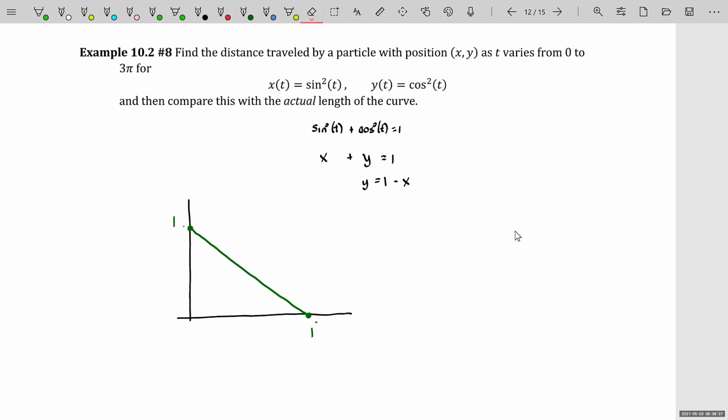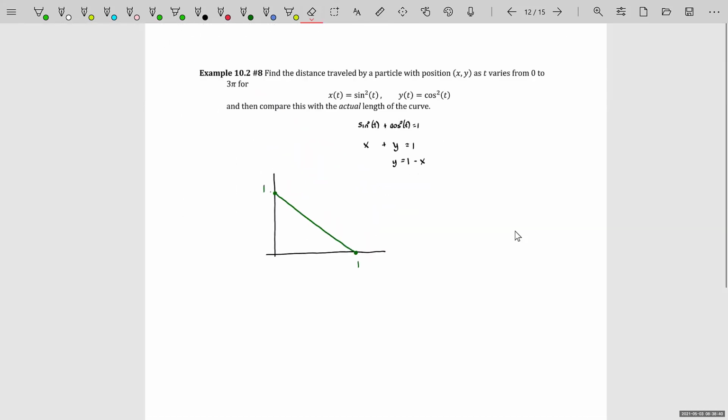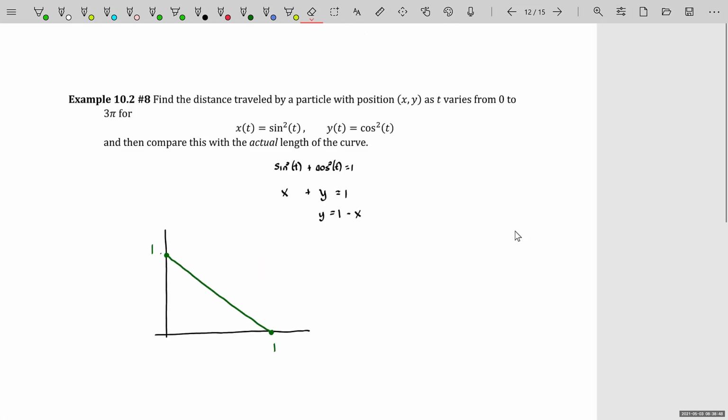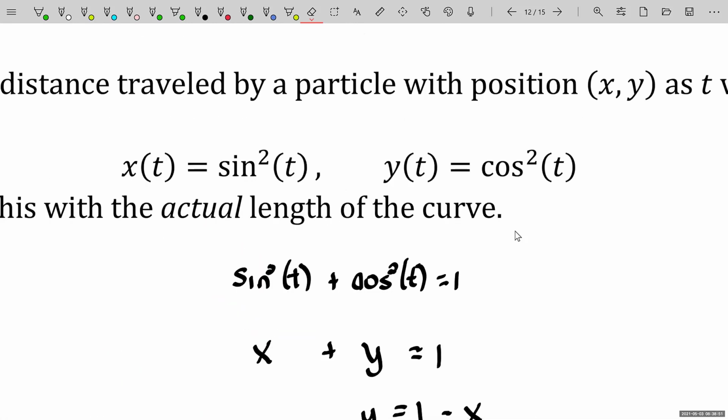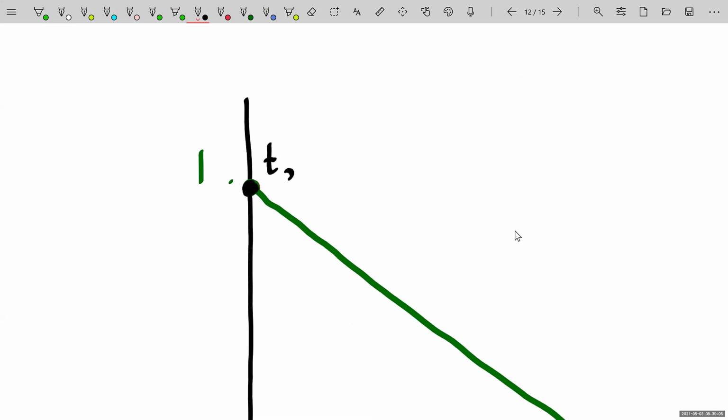So I know that if I were to try to find the quote unquote arc length from 0 to 3 pi, I'll likely retrace quite a bit. So let's go ahead and at least answer their question. A particle is traveling along this curve from time 0 to time 3 pi. If you want to see where the particle starts, plug in 0. Oops, I don't have a pen on. Hold on. X of 0 would be 0. Y of 0 would be 1. So I happen to know that the particle starts here. This is time 0.